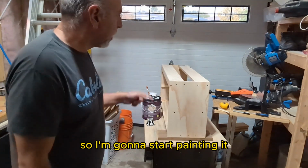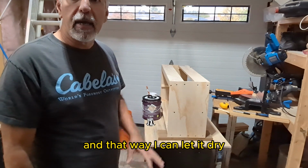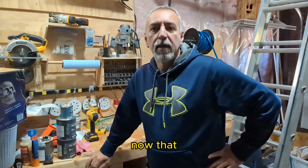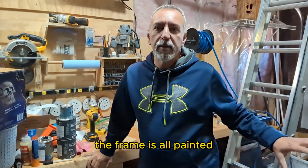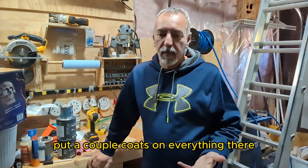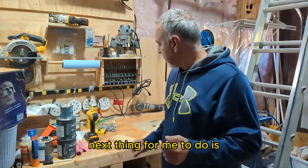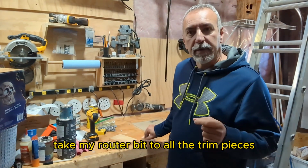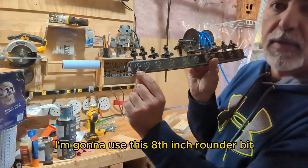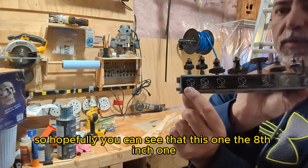All right, so I'm going to start painting it, and that way I can let it dry, and then once it dries I can get the trim prepped. Now that the frame is all painted, put a couple coats on everything there, next thing for me to do is take my router bit to all the trim pieces. I'm going to use this 1/8 inch rounder bit. So hopefully you can see that. This one, the 1/8 inch one.